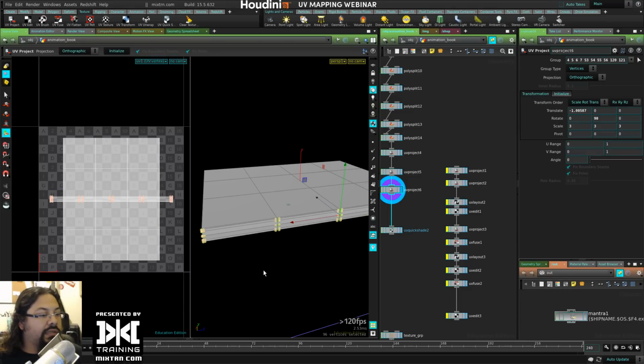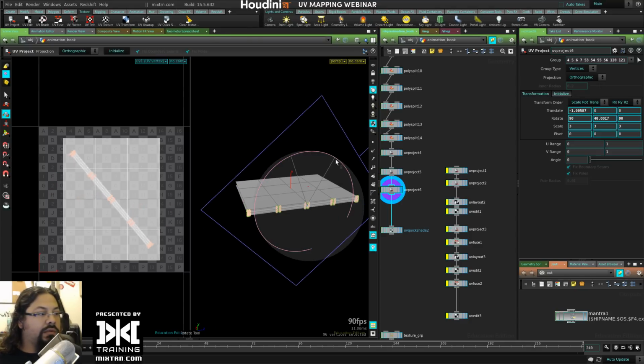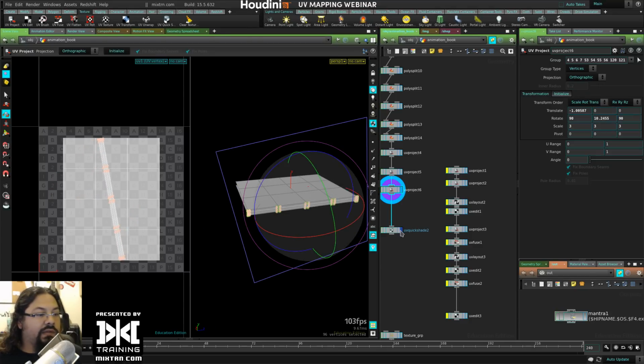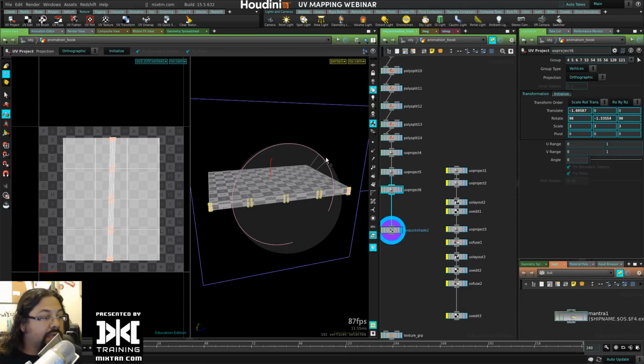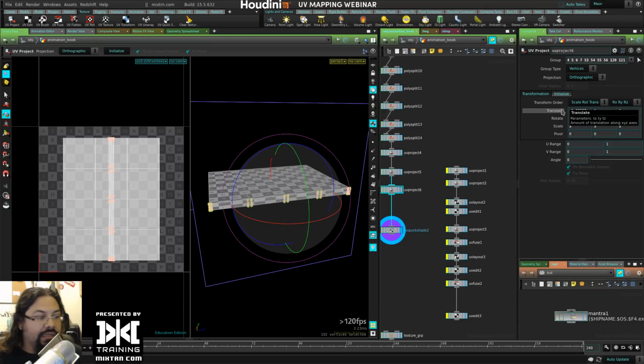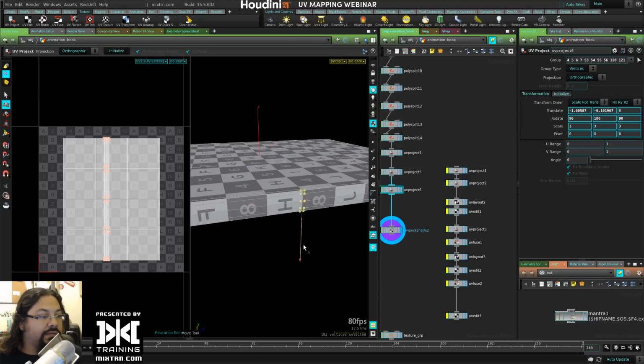Where's the handle? There is the handle. Rotate now. I'm not sure if I'm going in the right direction, so let's turn on the quick shade. No, wrong direction. So this is the right direction, but it's flipped. I know all the letters, so you can just move it a little bit. You can see that the letter is wrong.